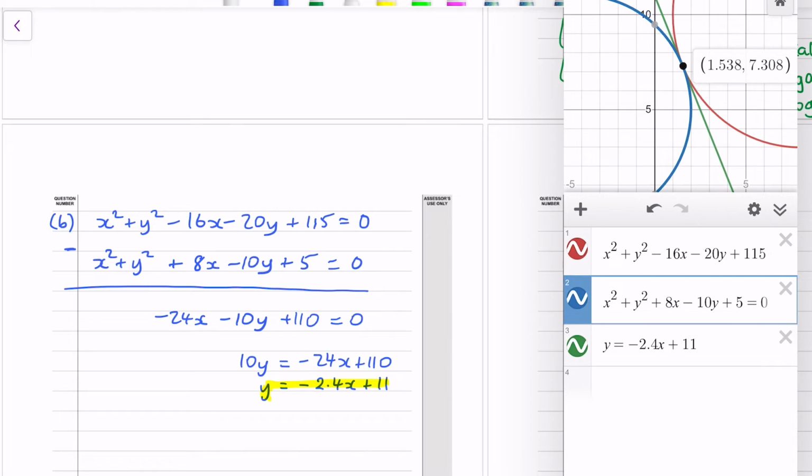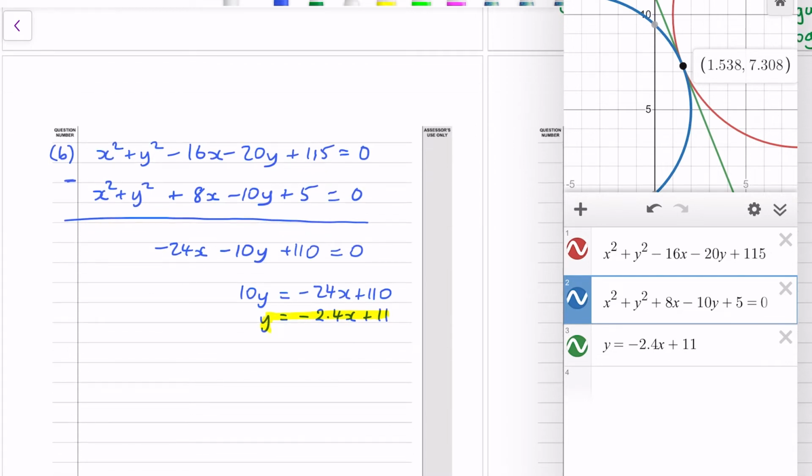If we substitute this into, let's sub it into the second circle. So I replace the y's with this expression. What I'm now doing is finding out where the tangent meets the circle. That leads me to another point. I could have used calculus to solve this problem. I could have done something with finding gradients and equating them, but it isn't as nice as doing it this way.